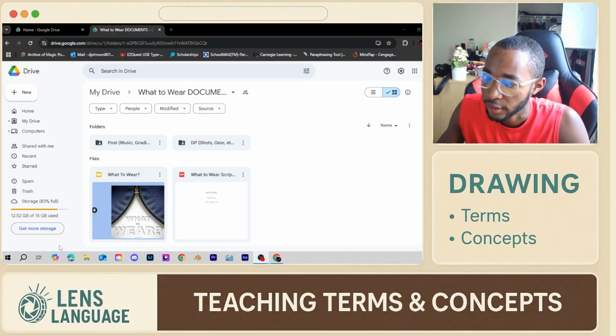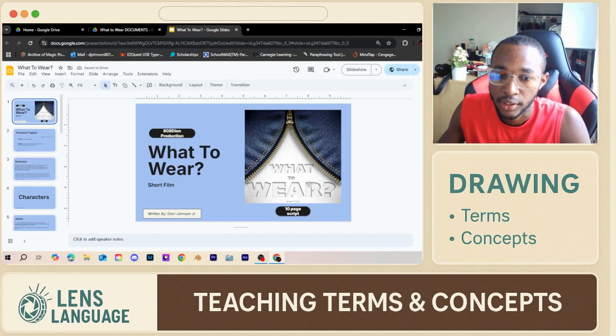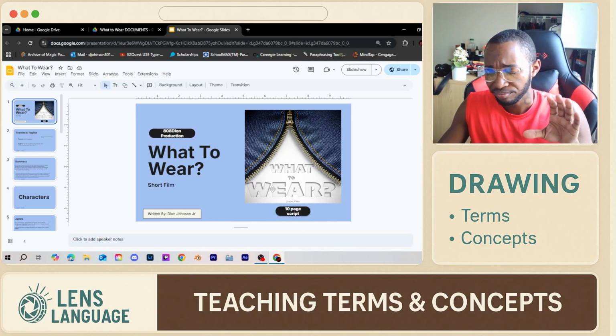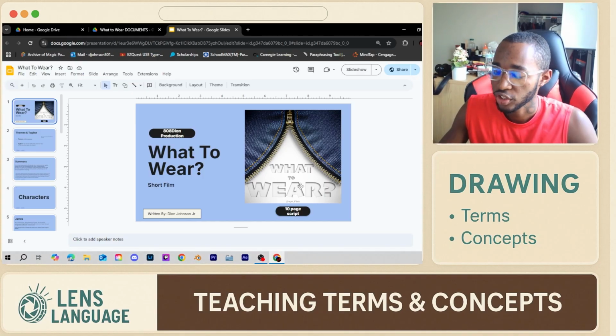All right, so we're in my Google Drive now. The film will actually be called What to Wear. This is kind of like the poster for What to Wear, just to give people an idea and give something exciting to look at. It's obviously clothing texture, jeans, and we have this zipper opening up to reveal the title of the film on a minimalistic, modern-esque white, and we bevel in the text and add shadow.